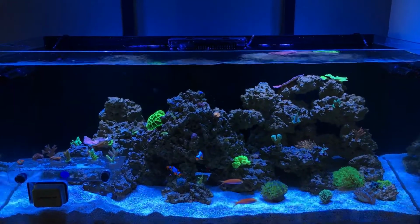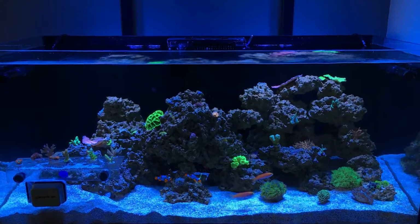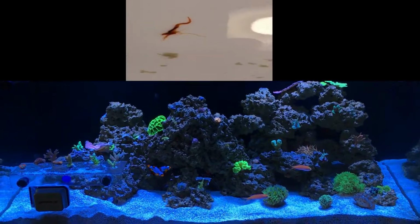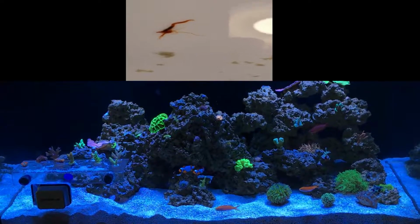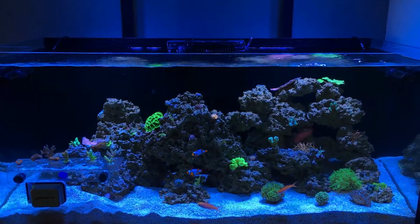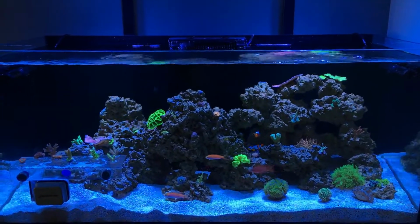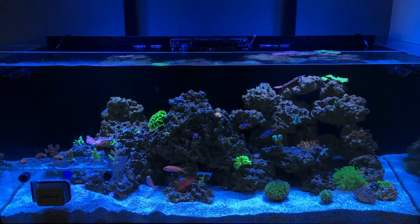But I guess this is what a quarantine tank's for, hey? Bryopsis, flatworms. Oh, there are spaghetti worms in this tank too. They started coming out of the woodworks. Posted that on Reef to Reef, so they were identified there. But they're part of the cleanup crew. People say they're good to have. However, like all this stuff, you just don't want it in your tank. How did it get in here?